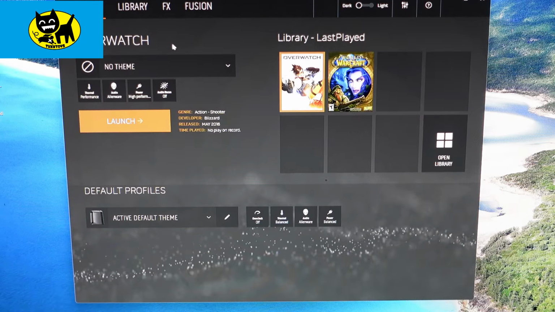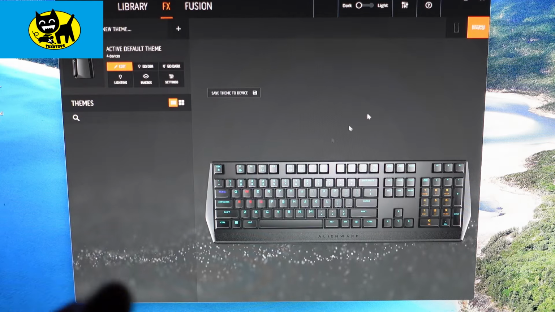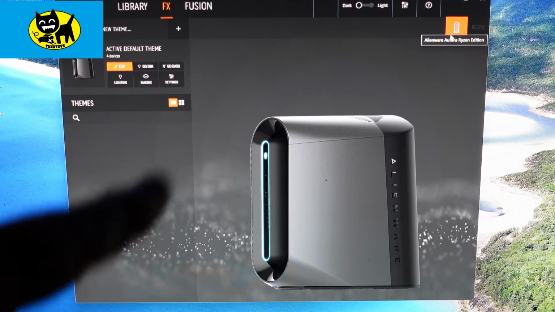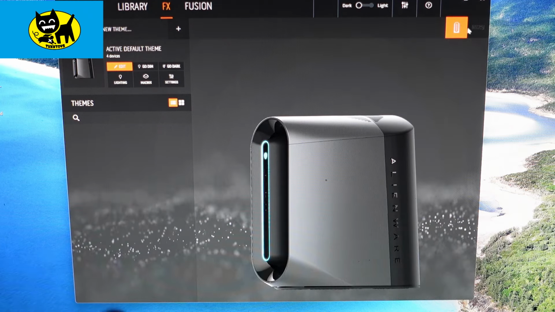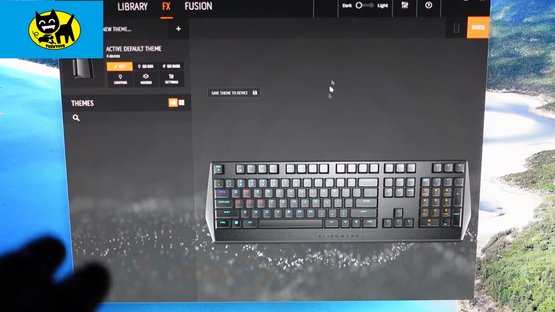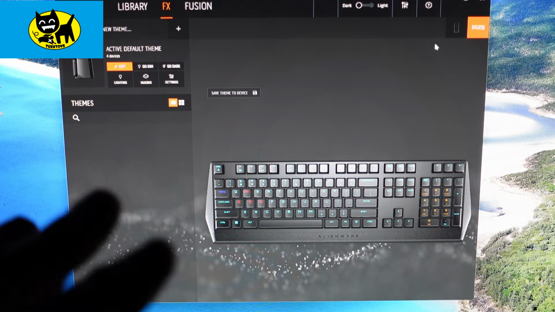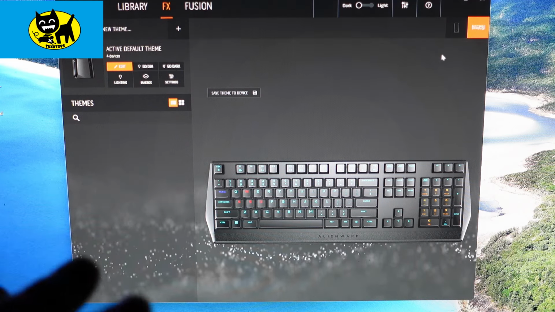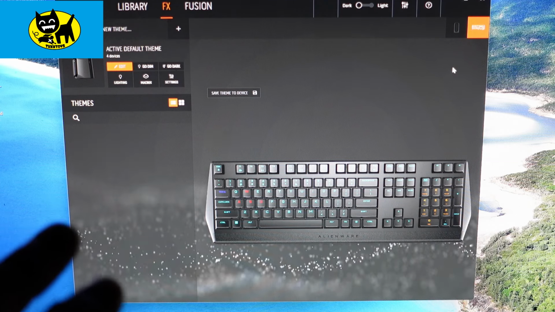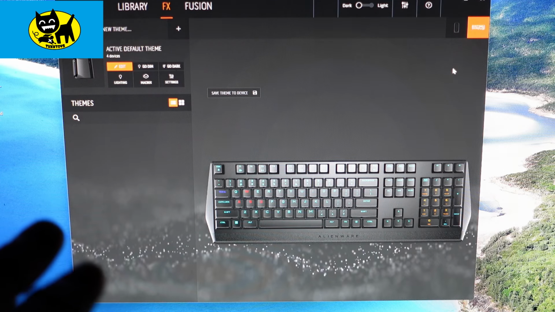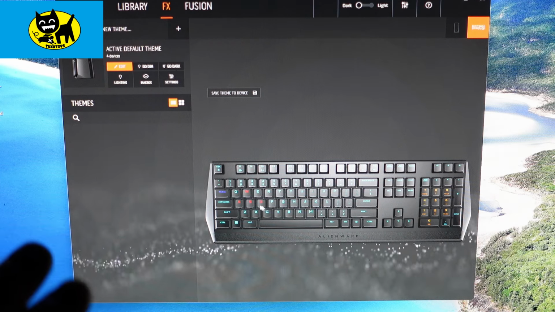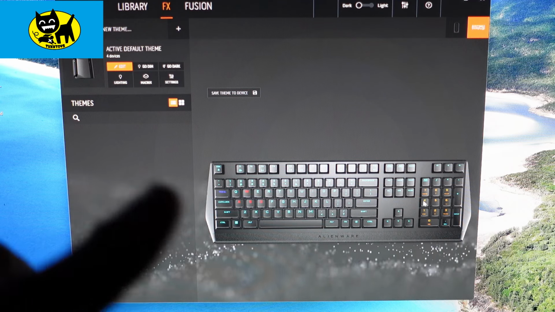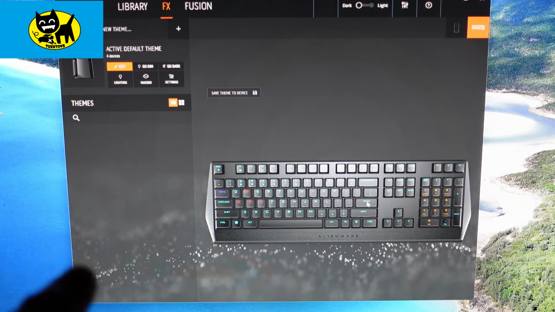But I just wanted to give you a little taste of that so you can check it out. You can switch between the actual Alienware computer here and change different color things. And of course, the actual keyboard there. And if you have a mouse, you could add a mouse or other Alienware products like headphones and things to it. So really good software. Love it. We'll just keep this simple for this video. Just wanted to show you that it's very possible to change individual keys. And now we're going to go over here to the keyboard and take a look at our finished product.